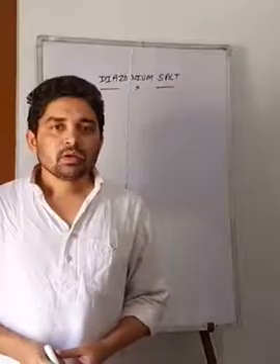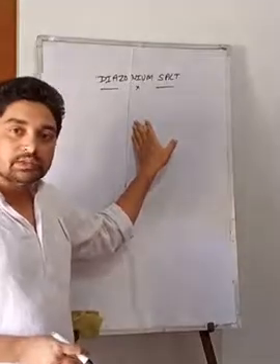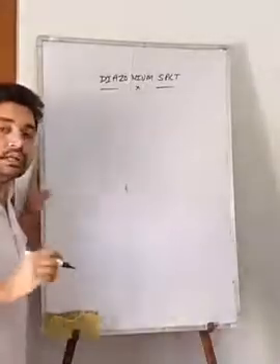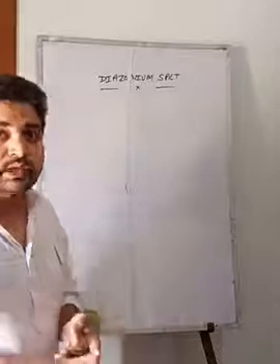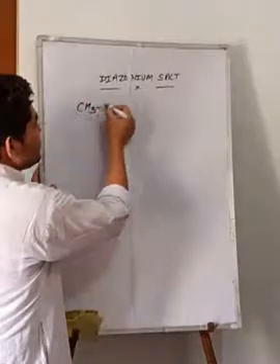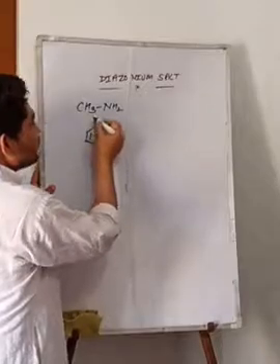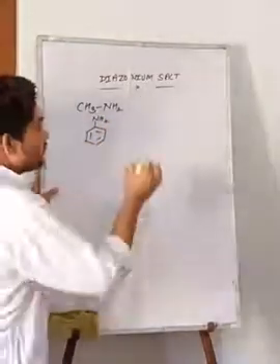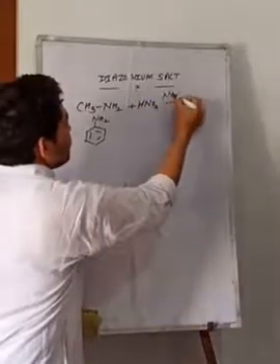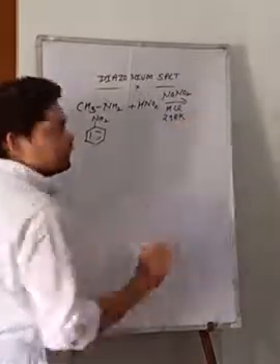In this lecture, we discuss the diazonium salt and its chemical reactions. For diazonium salt, there is a process known as diazotization. In diazotization, a primary amine, which may be aliphatic or aromatic, is treated with nitrous acid in the presence of NaNO2 and HCl at a temperature of 278 Kelvin.